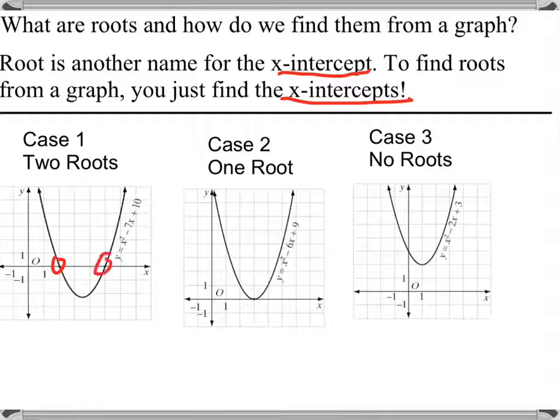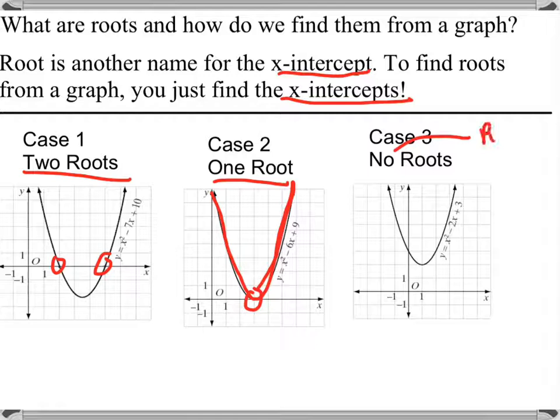Here there are 3 different cases. The quadratic can pass the x-axis twice, in which case there are 2 distinct roots. It can go down and bounce on the x-axis, which ends up being one repeated root, like we talked about in the lesson before. Or the parabola can not touch the x-axis at all, in which case there are no real number roots.